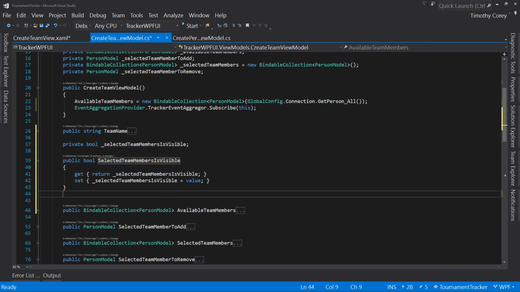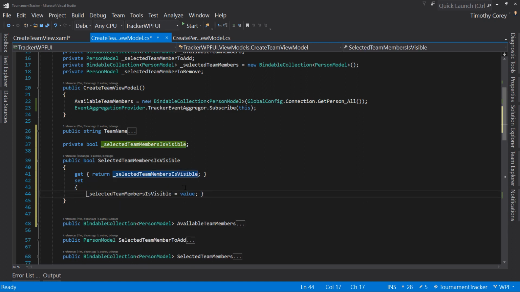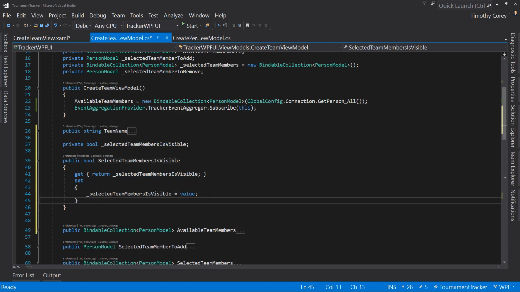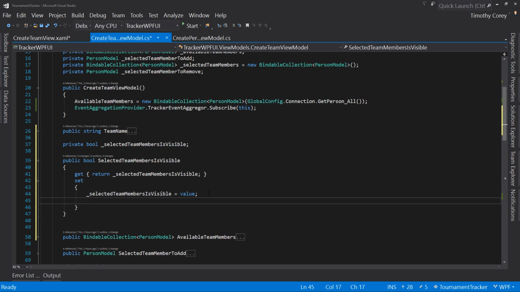So this is my property for do I show the selected team members area, true or false. And I'll add my notify a property change. And then I'll move this up.